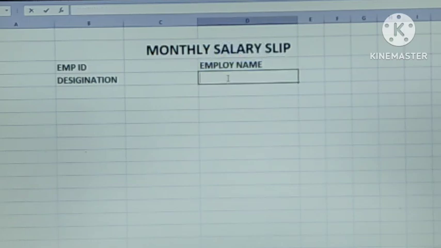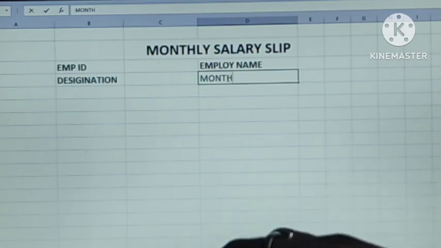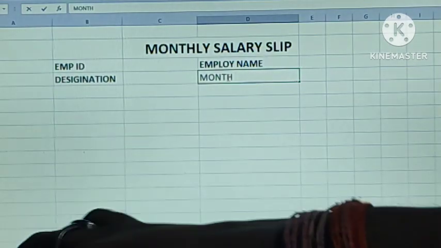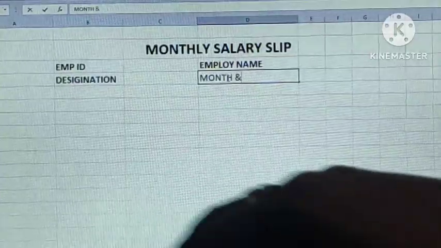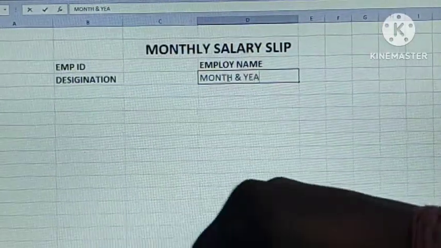Next, type month and year. Month and year, shift, year.